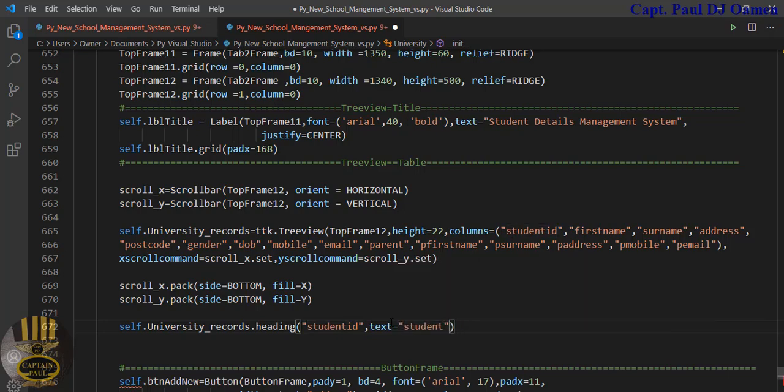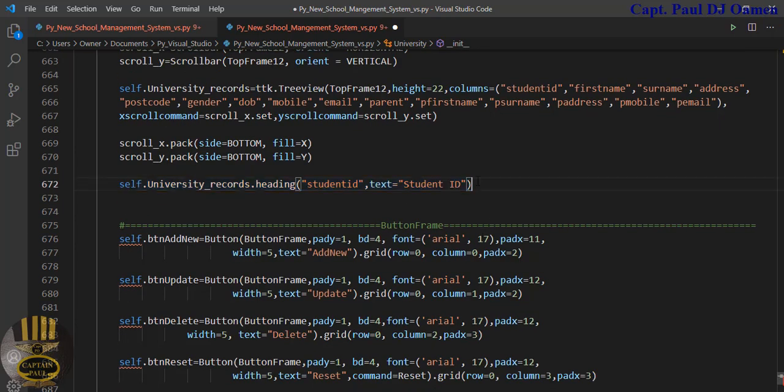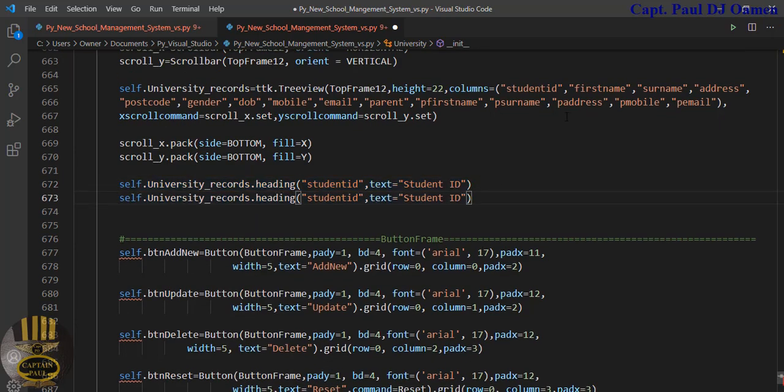But I'm going to make that uppercase because that's just to display. There we go. That is the first one. So we can copy this now and change it around for the first name and so on. Paste, grab first name and paste it here. That's the heading here as well.